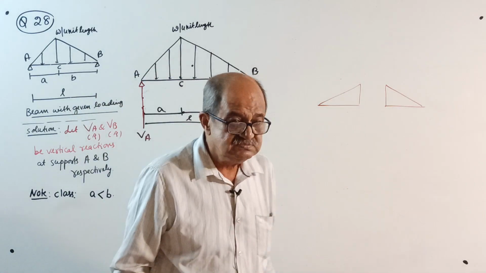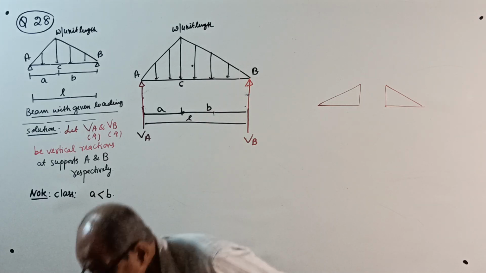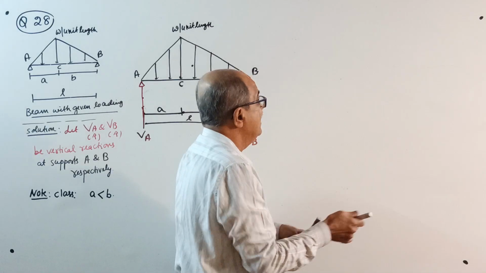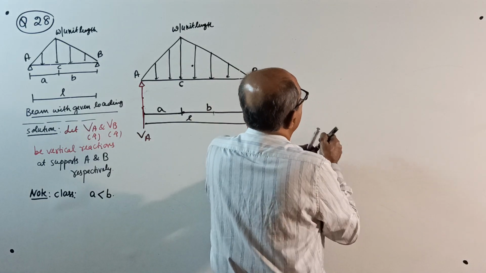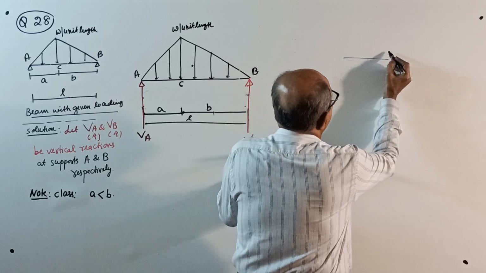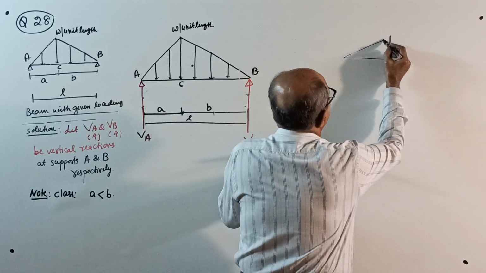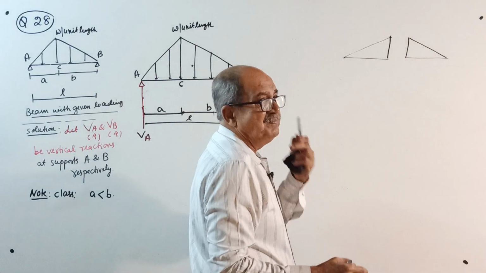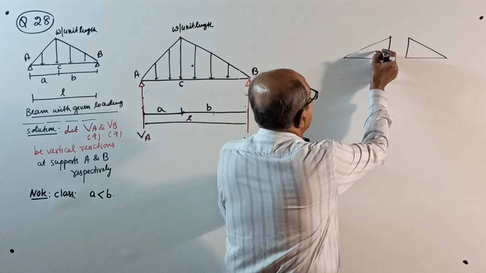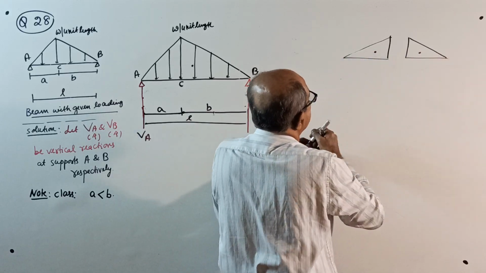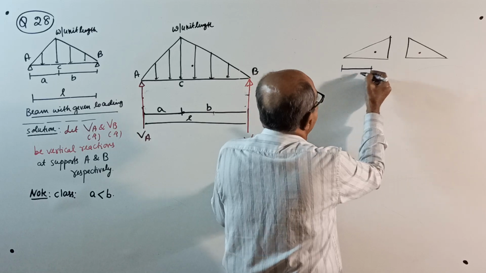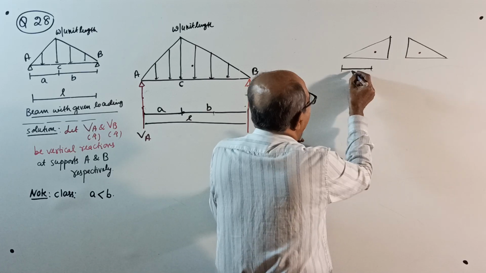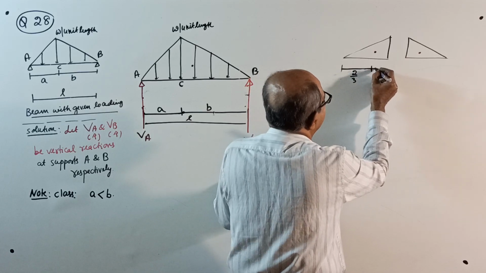Now, yes, you can make a small note. I will tell you once again now why. When you consider UVL represented by a right angle triangle, see here, this was all told long back. So, first of all, I should not tell this way. Now, centroid will be here. This is 2/3 and this is 1/3.